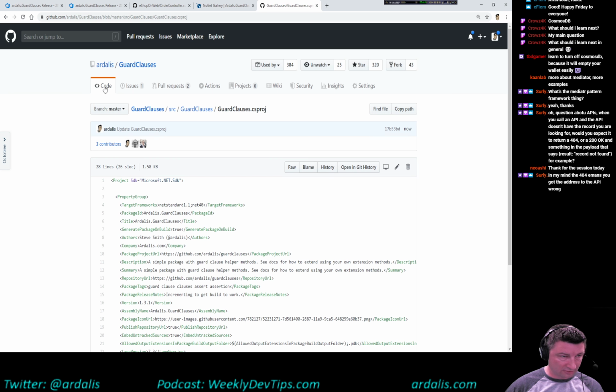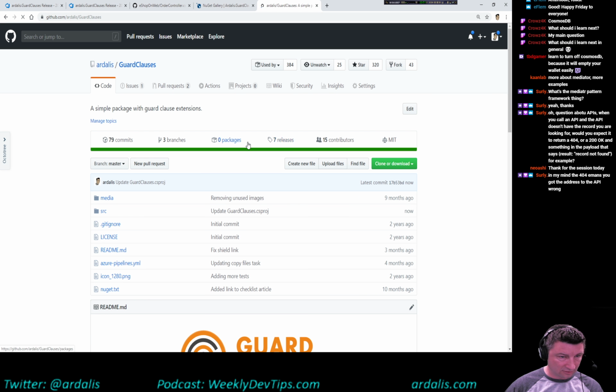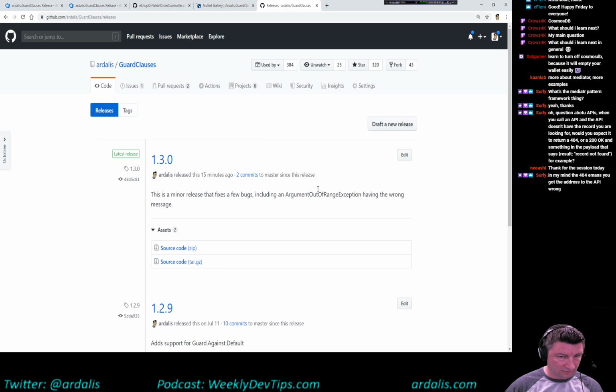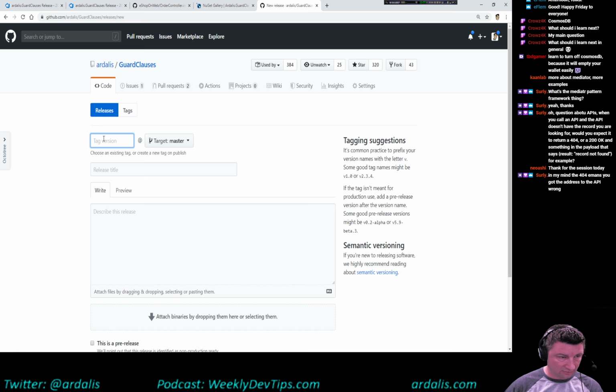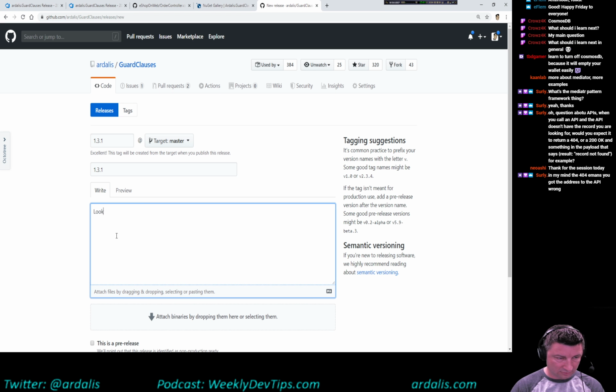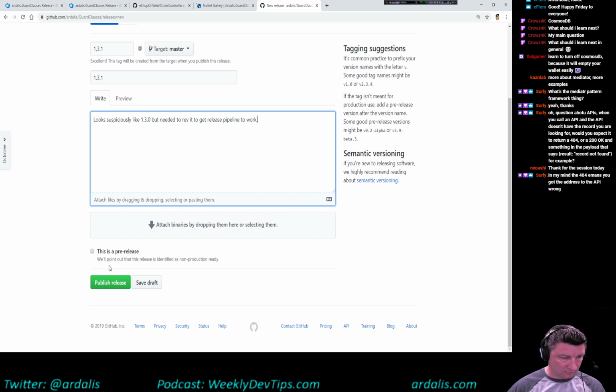Okay, 1.3.1, done. Come back here. Releases. Draft. 1.3.1. Looks suspiciously like 1.3.0, but needed to rev it to get release pipeline to work. Publish.